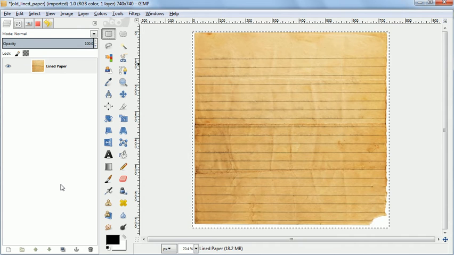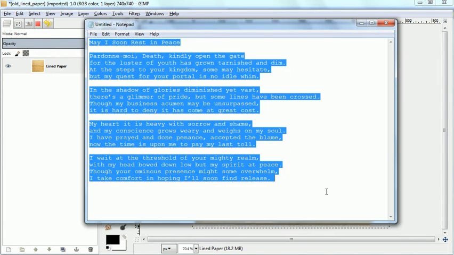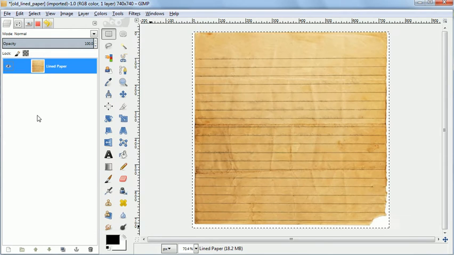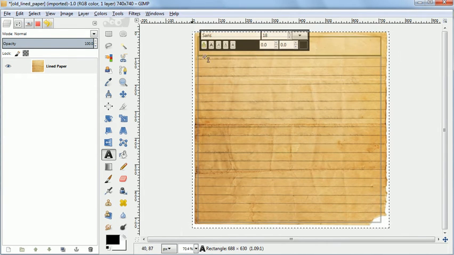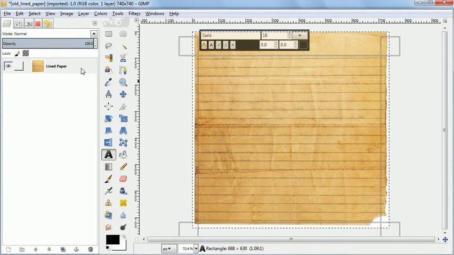There are a number of demos out showing how you can make fancy text with Gimp 2.8, but sometimes you just want to use ordinary text. I'm going to take this poem that I wrote a while ago and copy it, and I want to put it on this lined paper and show you a little bit about the regular text that you can do. So this is a text box, and if you pull it down you'll see that it's in sans 18.